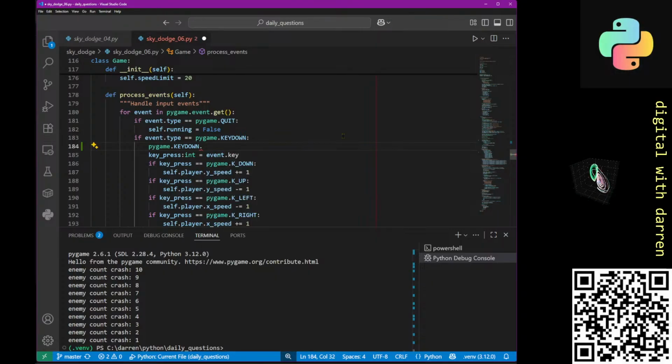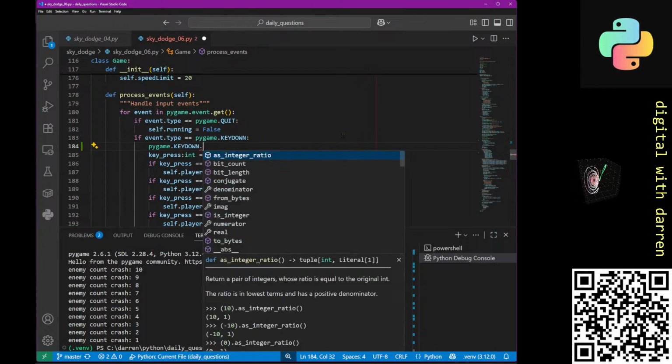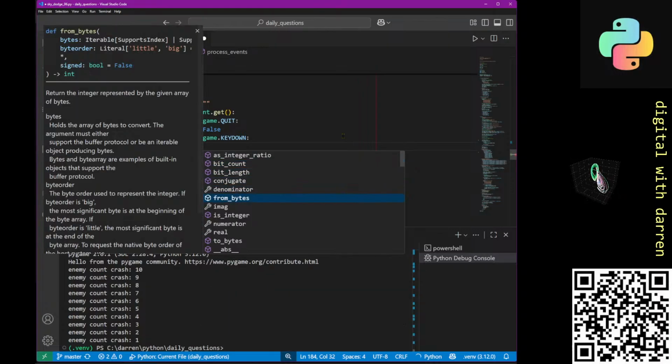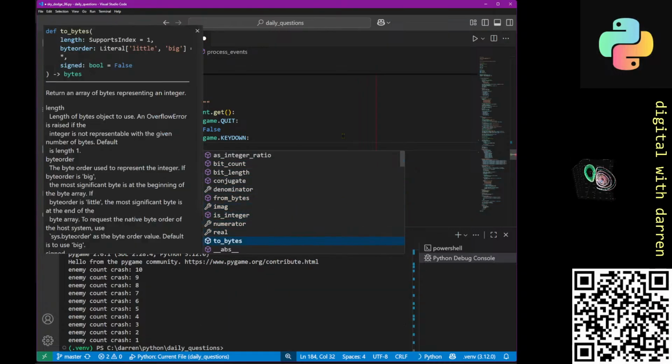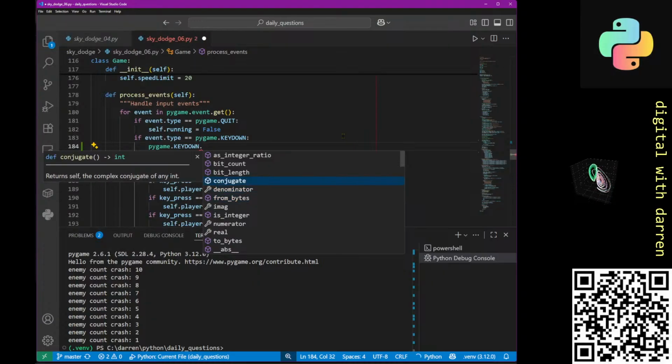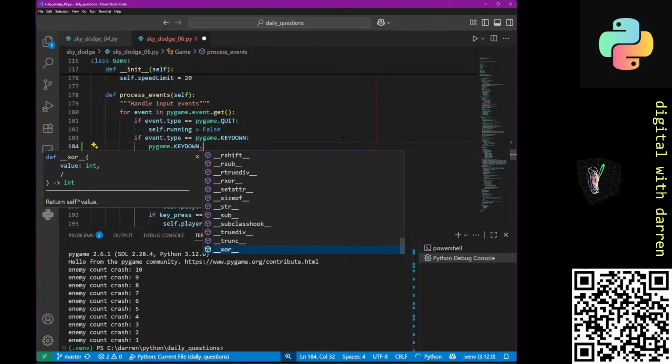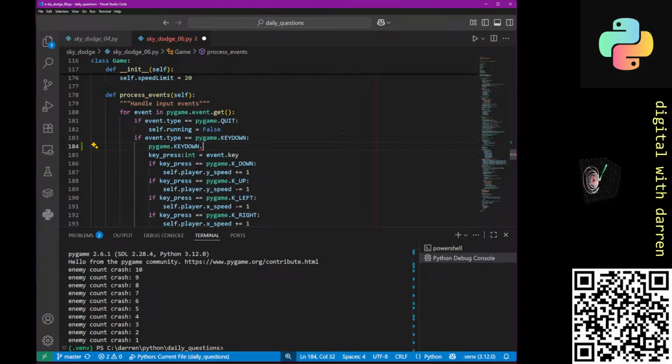No, it's not. So it's supposed to be an attribute of KEYDOWN. It's not in here either. I just can't expose it. These are all the exposable things, but they're all methods. So not exposed that way.